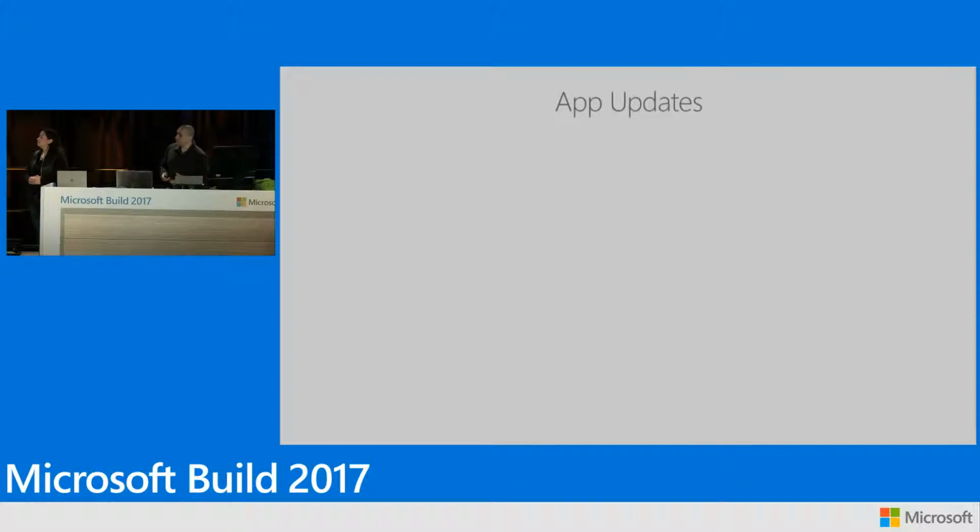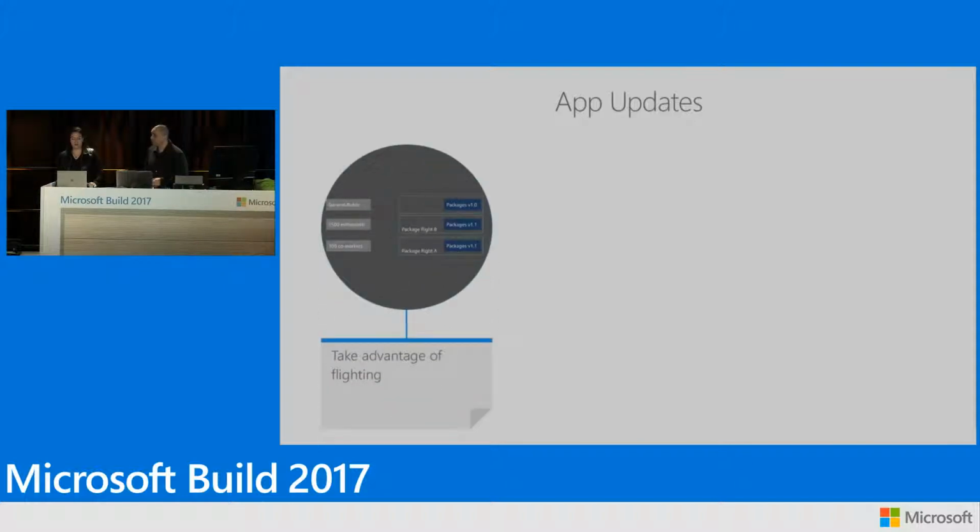Another area that I look at for quality, where we've seen good areas where we can make an impact to our quality and our ratings, has been application updates. And the first one Sonia already mentioned: we have flighting, which is the way we do betas within the Windows Store. There's a session tomorrow with Bernardo. He'll show you how to create flights. He'll show you everything you need to learn about flighting. So make sure you attend that session because we're not going to demo that here. But that is a good practice that we highly recommend for everybody to consider. That's just running a beta. It's just smart to test your software before you release it.